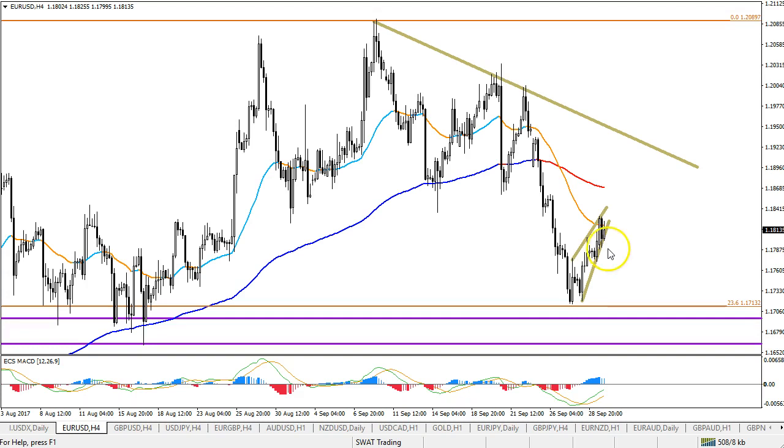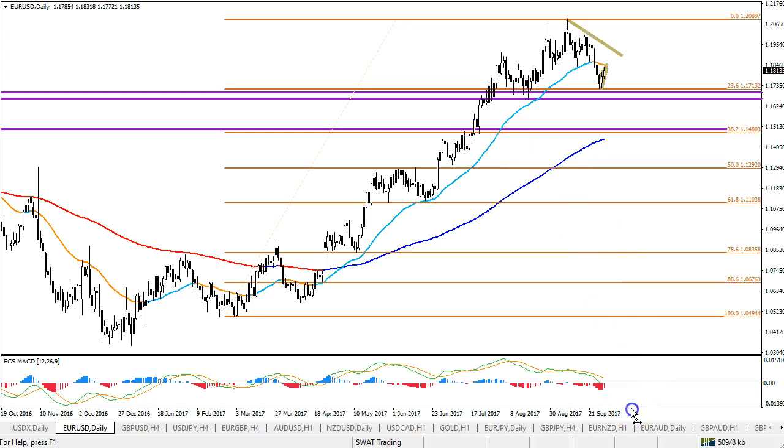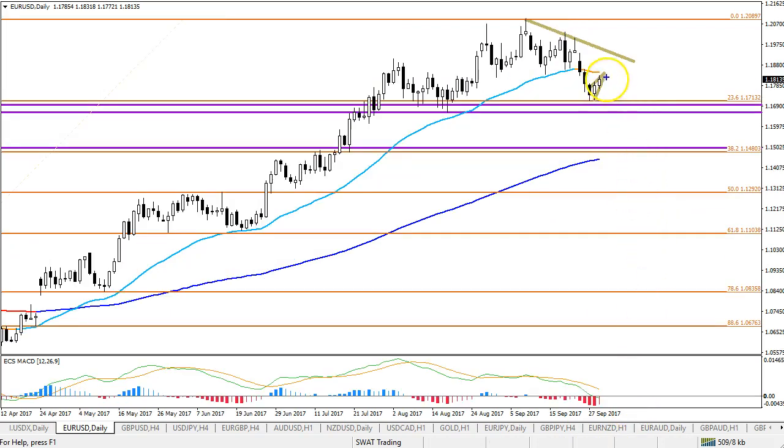But with regard to the euro dollar, the quick recap is basically the fact that price is bouncing off a 23.6 fib, and therefore I think there could be either an ABC correction up to 119 from about 117.50, 117.60, and at 119 there will be an important decision zone whether price will continue with the trend or whether there will be a bigger reversal slash retracement, I should say, down to the 38.2 fib on the daily chart, which is basically this fib right here. So whether price will break to the upside basically with the trend or bounce at 119 for a move down to 115 at the 38.2 fib and then probably bounce back up again.